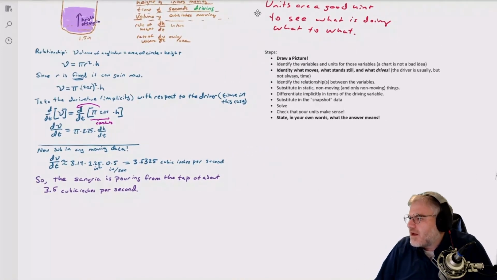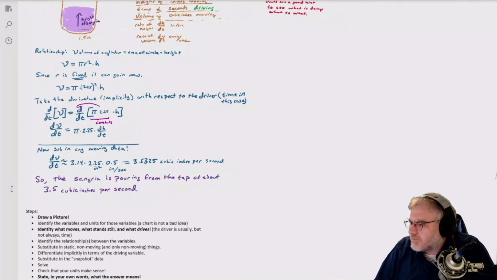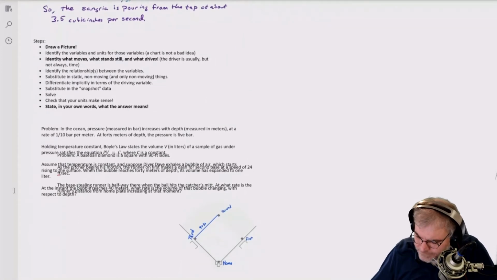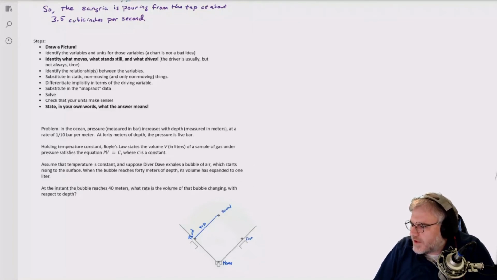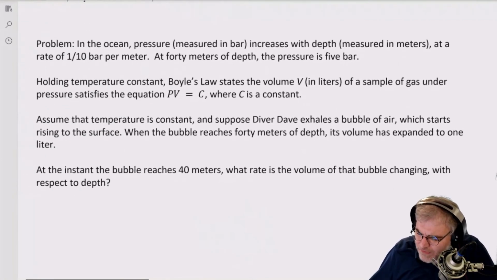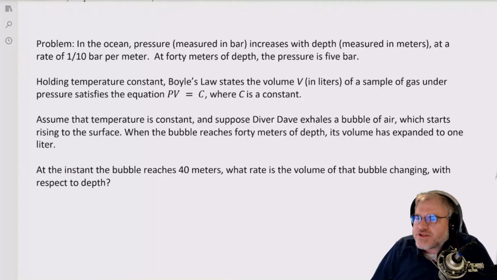Okay. So let's bring these steps down here and look at another problem. And I got two problems. They're starting to stack up together. Hold on. That was example number 3. I'm going to use that baseball diamond later. So let's look at another problem. If you're a scuba diver, are there any questions, by the way, about this?